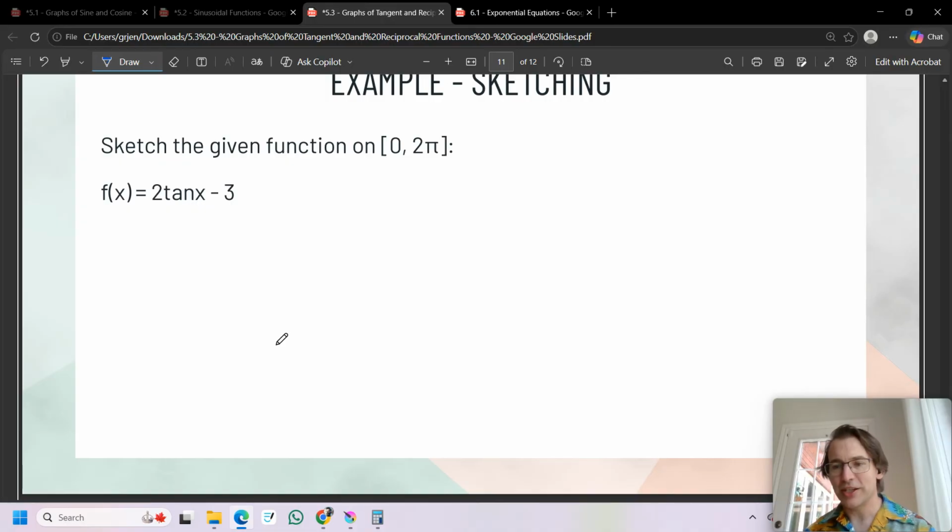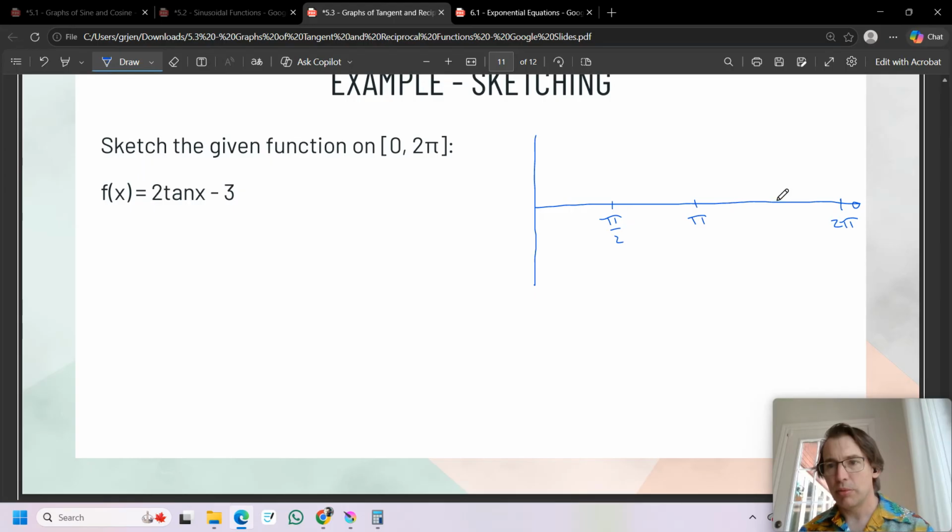Okay, sketching tan. All right, I'm just really excited to sketch tan here. So tan, we're going to go pure like that. We're going to sketch it on 2 pi. So there's 2 pi. I'll try and do a better scale this time. Here is pi. Our scale hasn't been changed at all, so we are going to put on pi by 2 and 3 pi by 2. And then I'm going to show the quarter pies just with some ticks, but not with a label. And that looks better than I've been doing, so I'm super pleased.